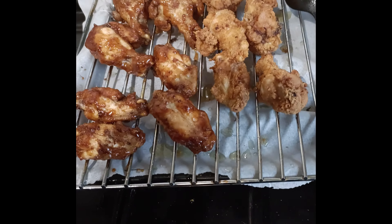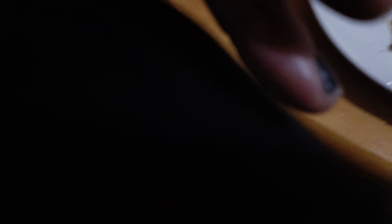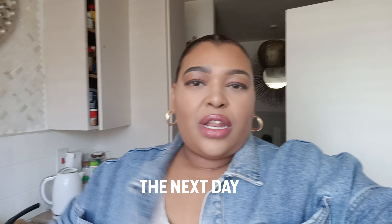I couldn't video myself eating because I was going in — I don't even eat chicken to the bone but I cleaned it today. I'm running some errands and it's half 12. I just can't wake up. Every morning I have a coffee and I go to Costa Express because I couldn't be bothered to clean my coffee machine, but today I was like, nah, we need to go to the proper Costa because the express just hasn't been waking me up like a normal Costa.